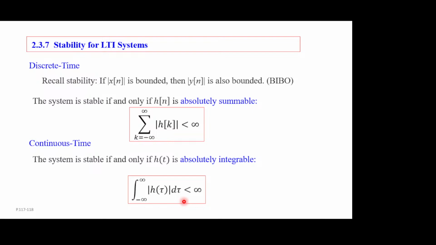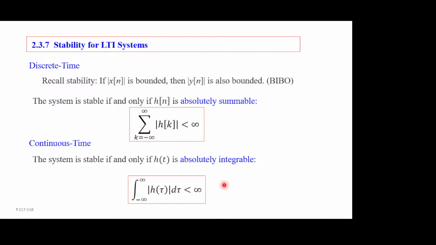There is something very tricky here that you need to be careful about. I guess it's more tricky in the continuous time case. First, this is the absolute value, not the absolute value squared, and that's different. Sometimes the absolute value squared converges but the absolute value doesn't converge, so they are incomparable, if you refresh your calculus a little bit. Remember, you are only taking the absolute value.